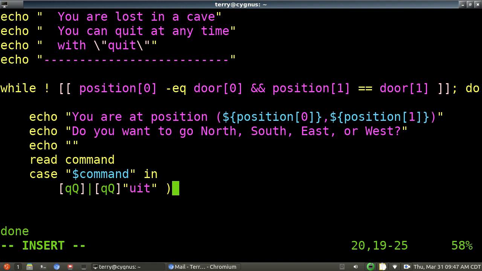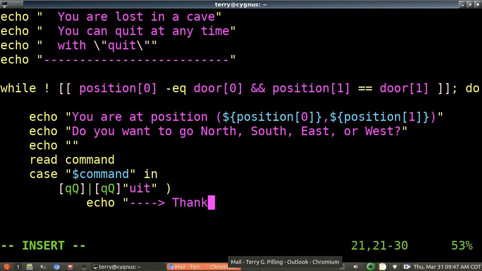If that does match, then it's going to do something. And here's what it's going to do. In this case, it's going to echo thank you for playing. Because if they quit, that's it.